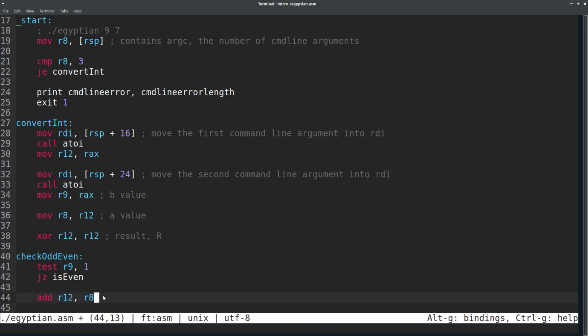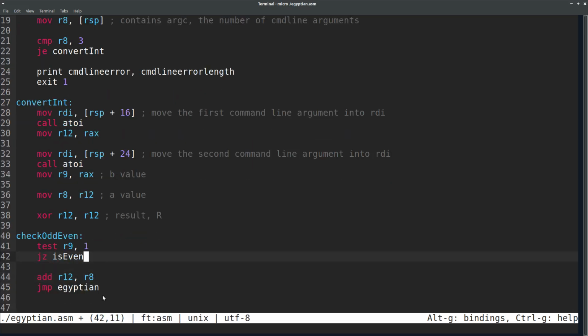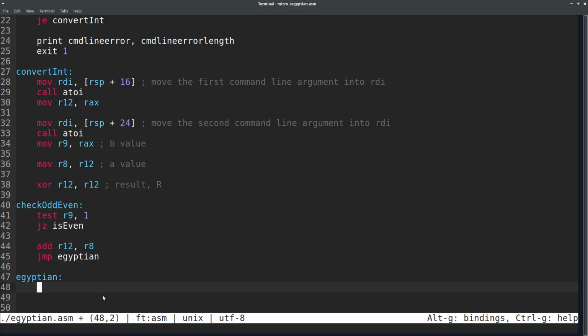Otherwise, we jump to a directive I'm going to call Egyptian. We haven't written it yet. Okay, and in the case where it's even, it does nothing. It also goes to the Egyptian. Don't worry, we'll look at all of these. Okay, so we have the Egyptian here. And remember, after that, what do we do? We halve the B and then we multiply A by 2.